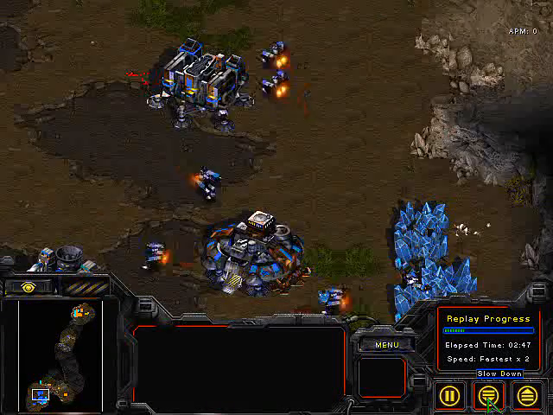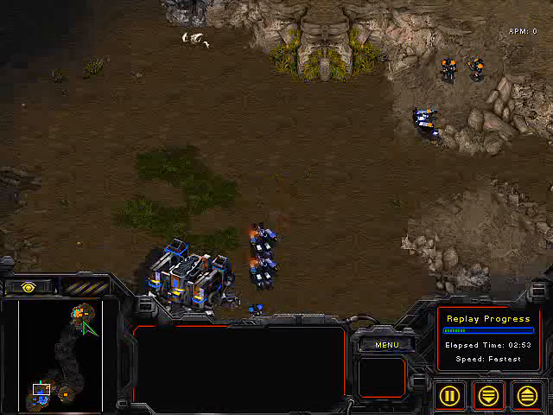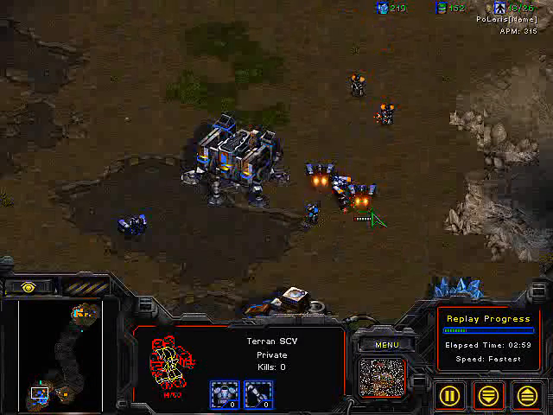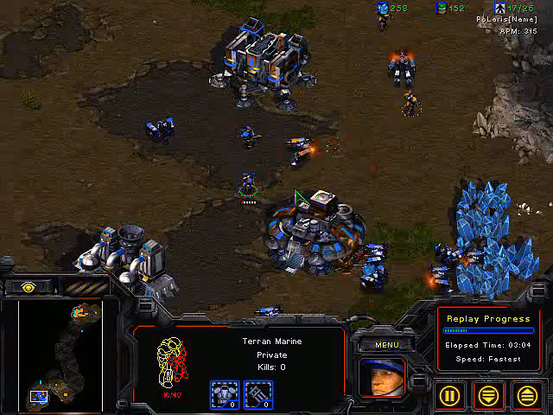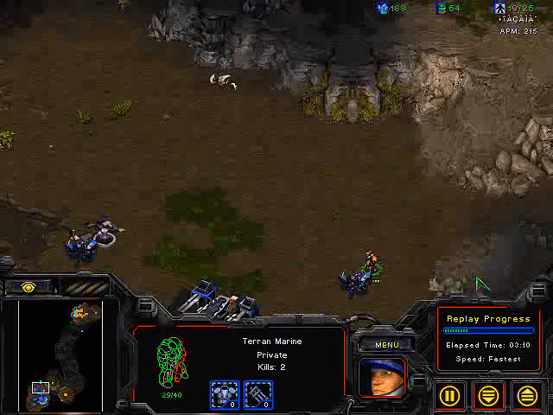Looks like this game is pretty favored into orange at this point, because orange has a very good pressure on blue, but his economy is a little worse because of this hidden proxy build that he's doing. These SCVs are blocking orange from getting this marine, but the marine will eventually die. So as you can see, this is what a proxy build does. So SCV been taken out.